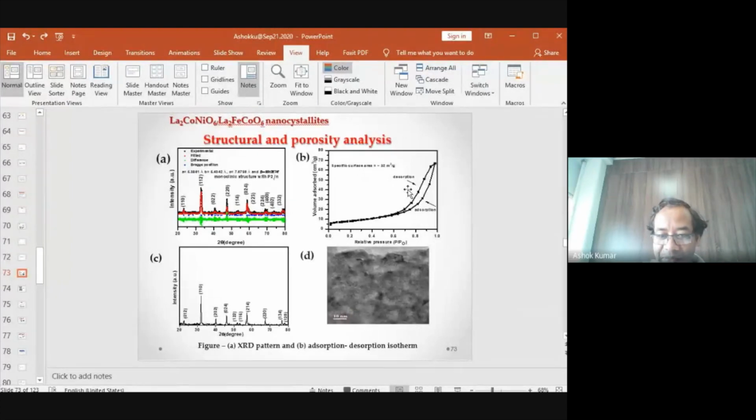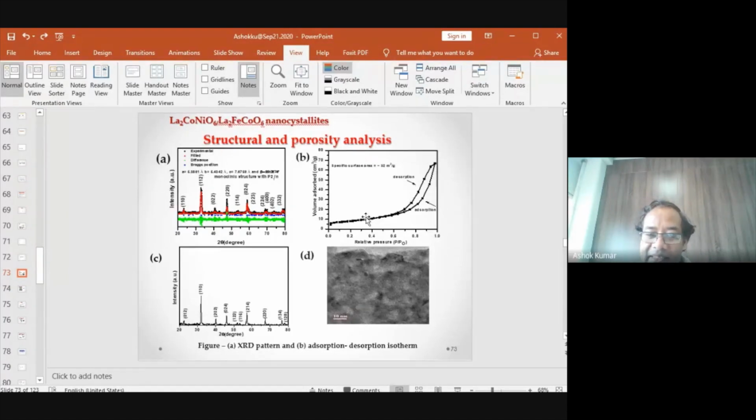So we are talking about the particles. These two particles come close like this. If the surfaces are touching each other, that means this area becomes ineffective. That is not available for nitrogen or helium adsorption. So the effective area is the one which is open. That is known as pore size. So pore size we can calculate.